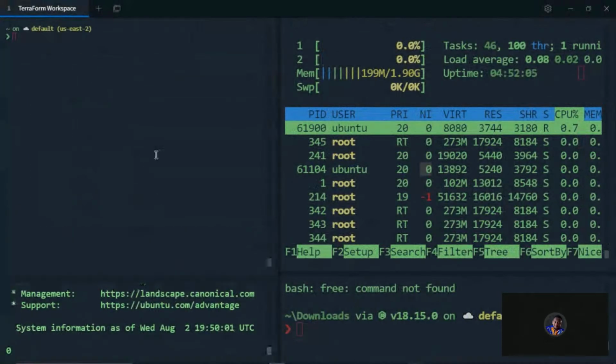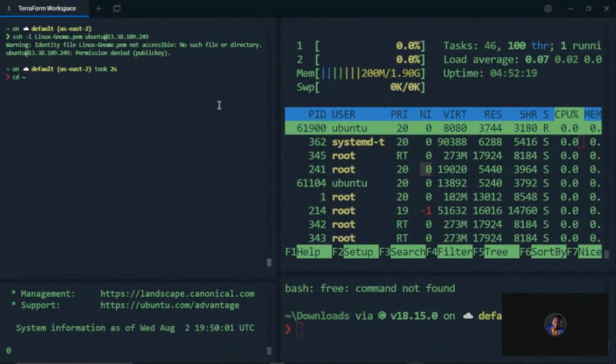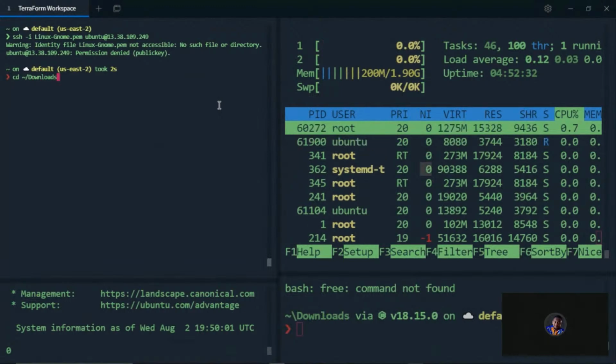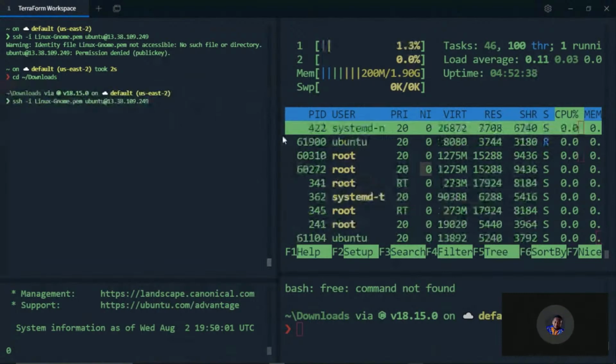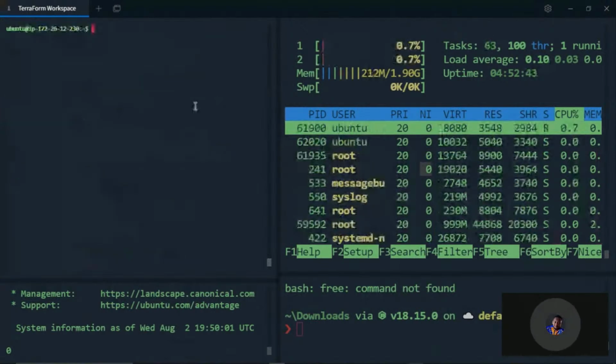Okay, I have to go into my downloads folder, then I run that command. Okay, so we're in here.